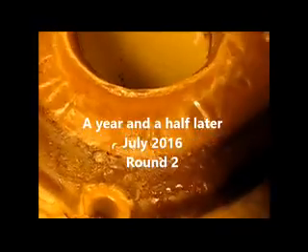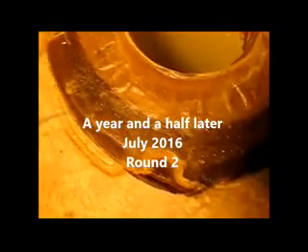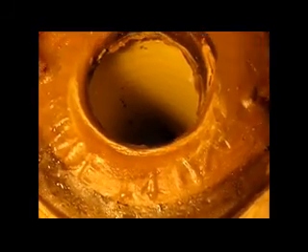I was pretty happy with this for a while. Okay, so this is 7/12/16 — we've got leaking again going on. The floor puffed up around the outside and it looks like there's water on top. I've been feeling pretty good about that job for the last year and a half, and that's over. It's back again — it's been leaking all along, no doubt.